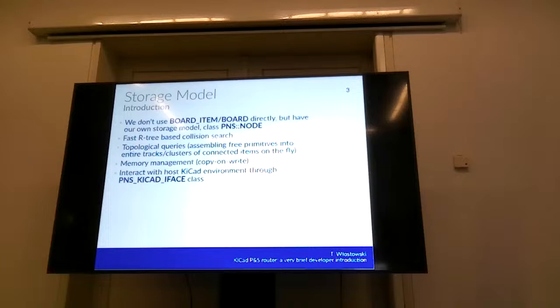So the shove and walk around algorithms, which are the cornerstone of the push and shove router, do a lot of collision searching. So we needed more spatial indexing, which in our case is based on R-trees.